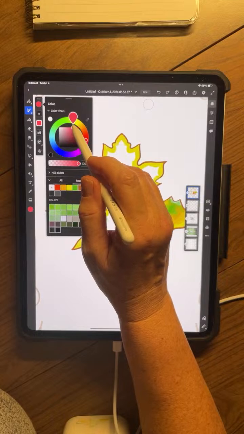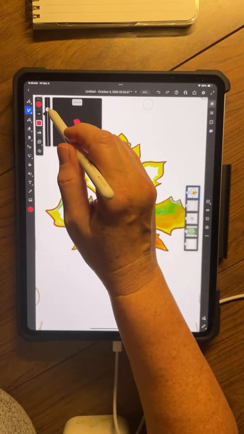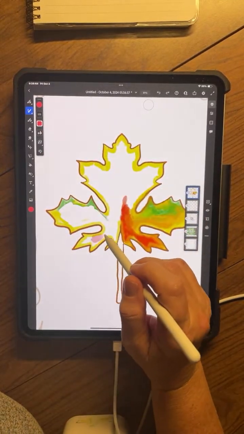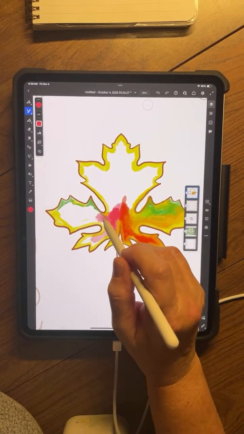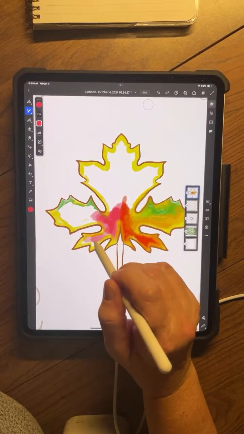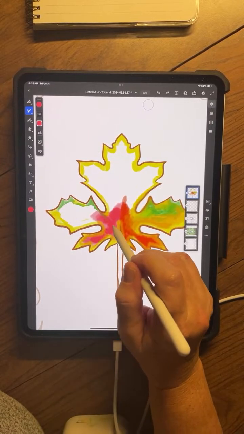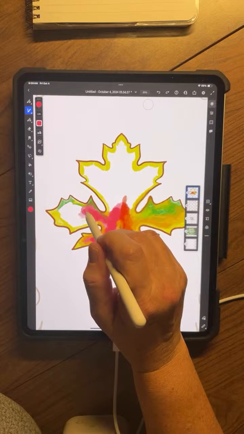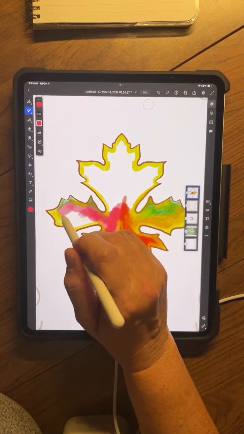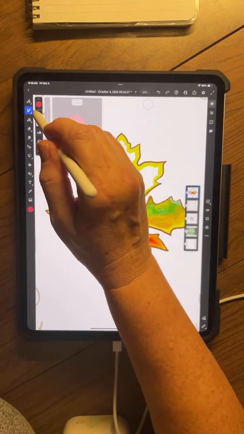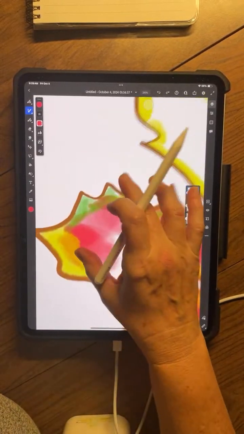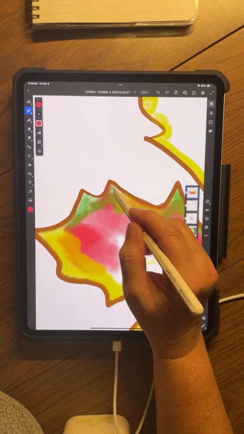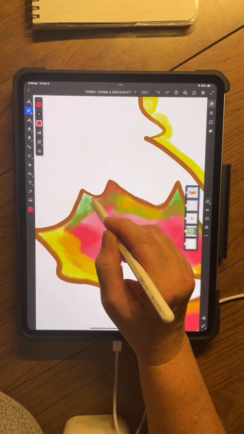And I'm actually going to go a little wild with the colors here. I'm going to go a little bit bigger with that. I'm going to put a little bit more of a salmony pink in here instead of that heavy red, and then we'll mix it in with the green. Make it a little smaller. What happens when I go in here? It's going to get a little muddy, but you know, leaves are kind of muddy.